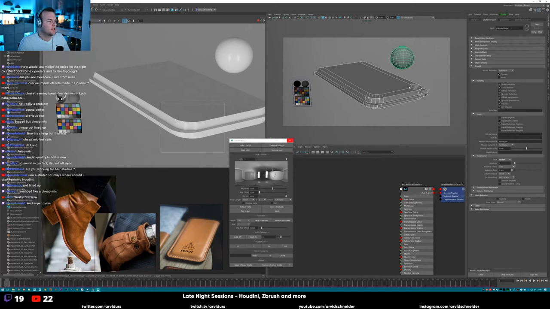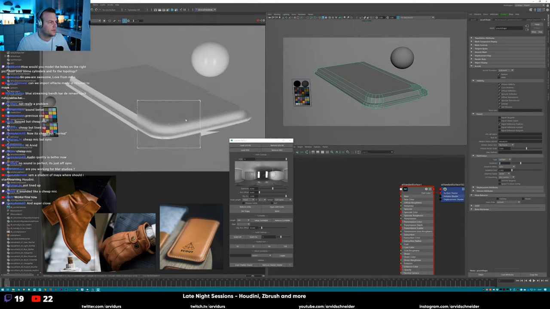Which is now, I did it on a sphere, I want to actually do it on this guy. So now we have smooth subdivs. Let's try maybe 3 iterations to get it nice and smooth. And obviously we have messed up UVs, but we will not be animating this, so I can just use a bit of noise to create my little bumps.